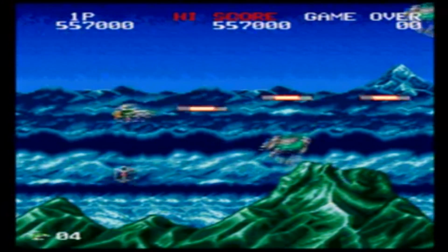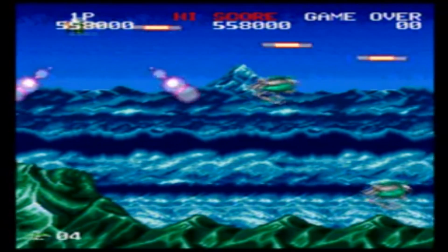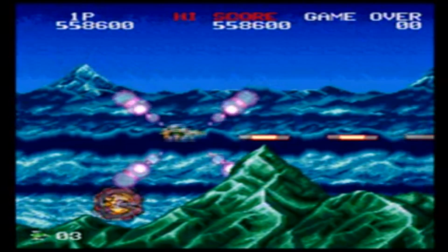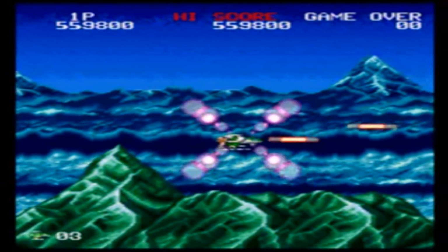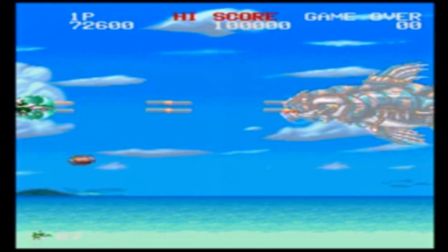The enemy designs are great. Usually a lot of enemies on screen at one time, again with no slowdown, which is impressive in its own right. And the boss designs are really cool too. Lots of giant fish and squid and things like that. Space fish, space squid. That's pretty cool.